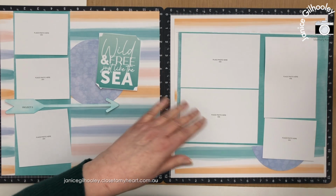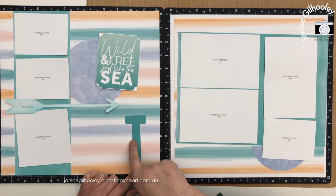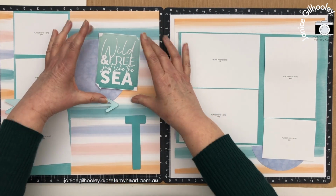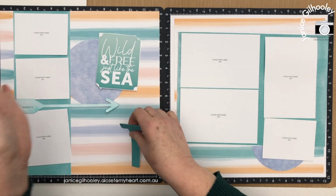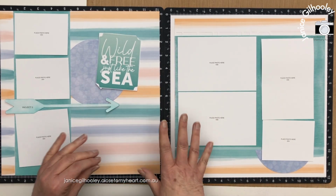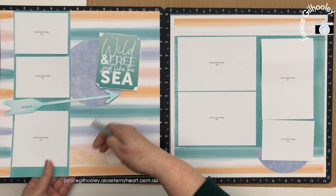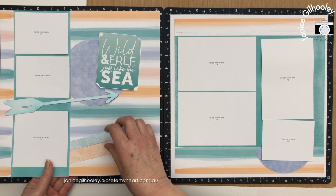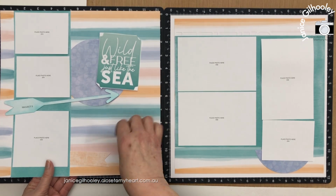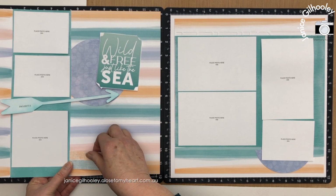I toyed with just using the letters and inking those up with white daisy and having let's go, but I feel like this can be a title on its own, and I can use this let's go on a bonus layout from this workshop kit. So I need to adhere these main elements down. So there are some die cut pieces that will be able to be tucked under here. I'm thinking I'm going to bring this one underneath rather than the other way around as shown in the instructions.